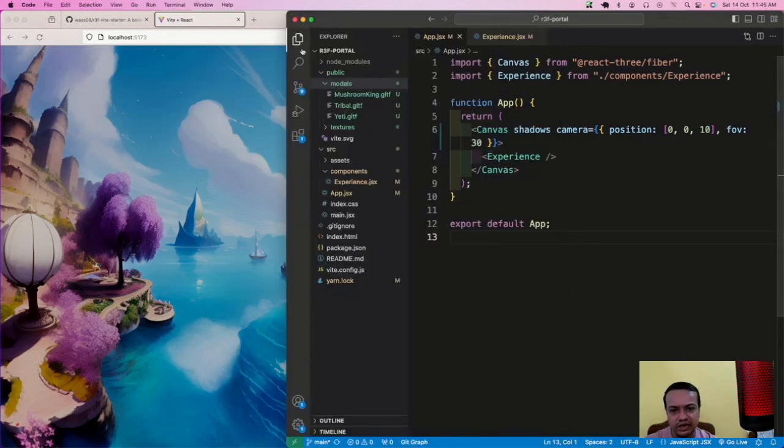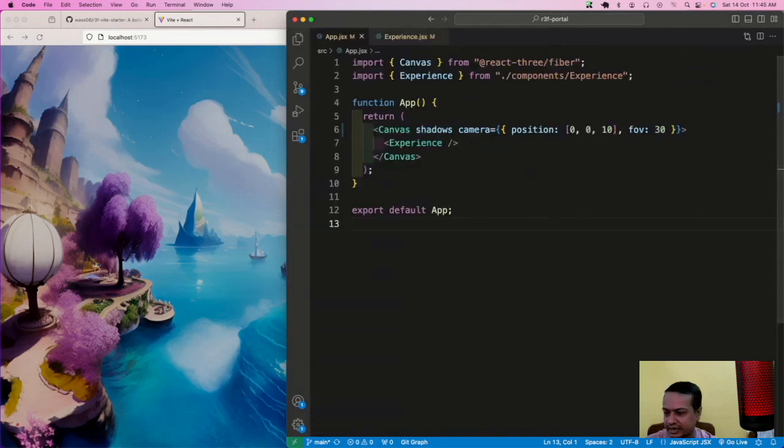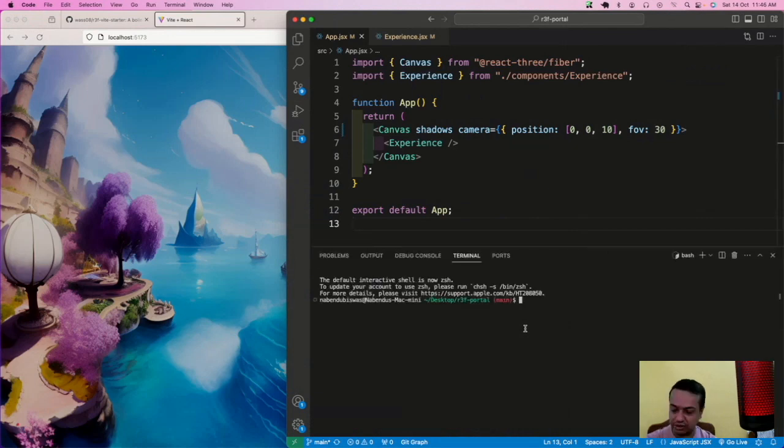What I am going to do here is press Control K and open this, and there is a command which you need to paste.